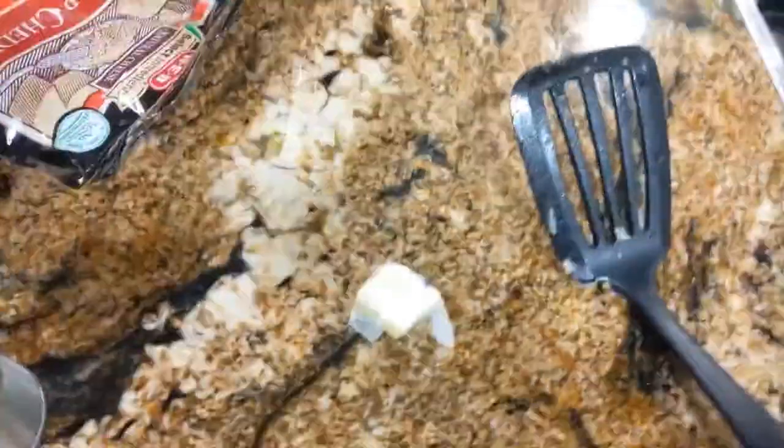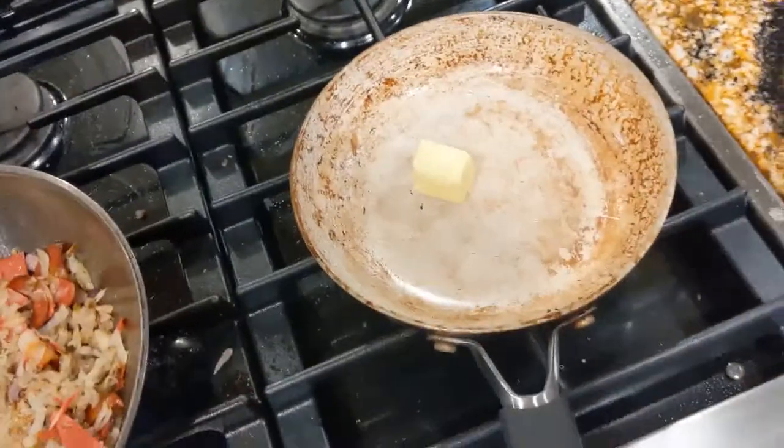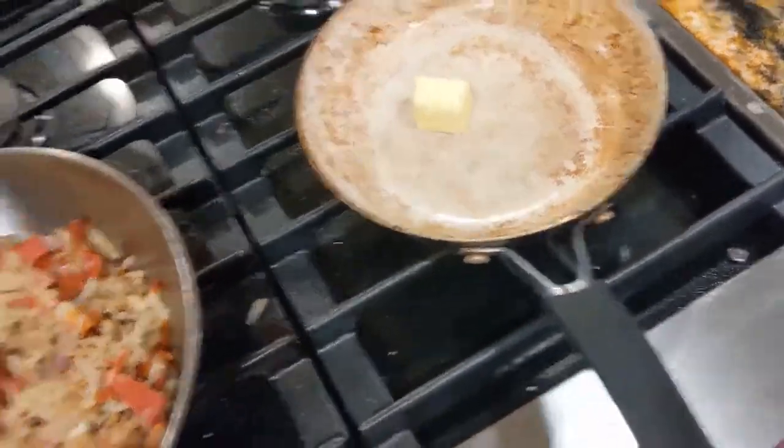Then you're going to want to take this butter that I cut off screen because I forgot I was filming this for a thing and not just for my enjoyment. Put this pan on medium heat as well. Get the butter. Do the butter thing. Use the butter. And the cheese. I forgot about the cheese.